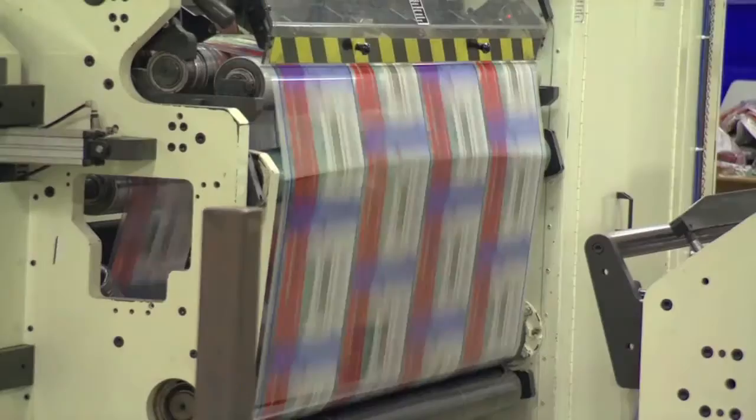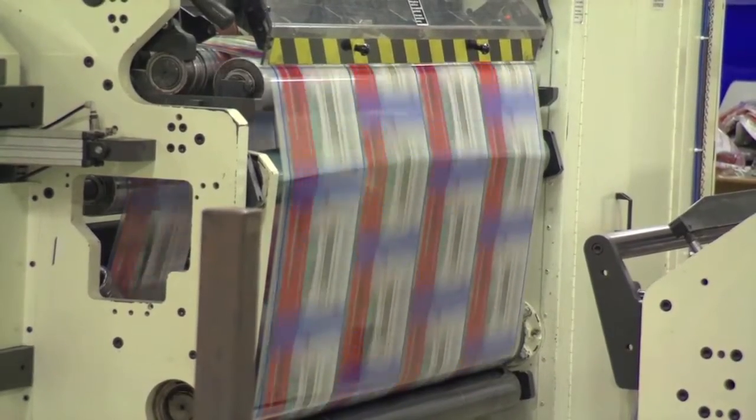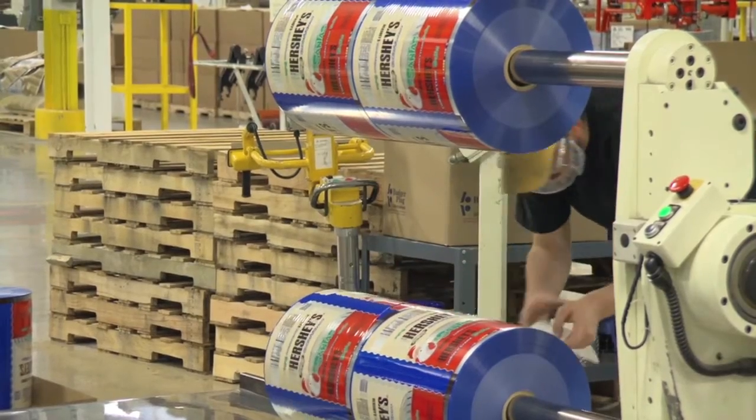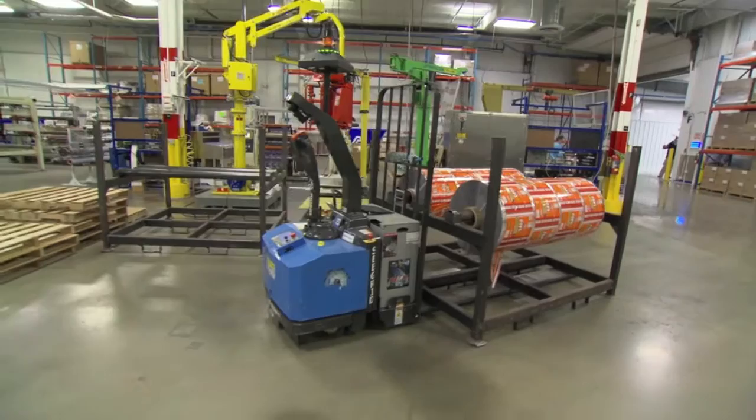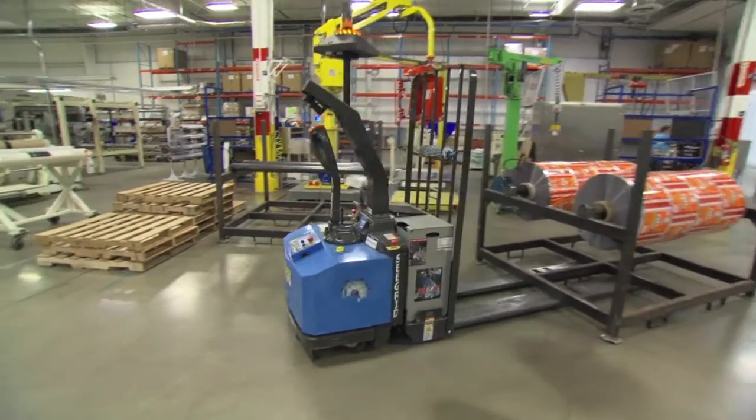The challenges that we face here in Story City — we've seen a 33% growth over the last few years as far as sales, and with the growth in sales of course means increase in materials needing to be shipped in and moved to the presses. My biggest challenge was trying to get this material to the machines so we could print on them without having to add any additional labor costs.